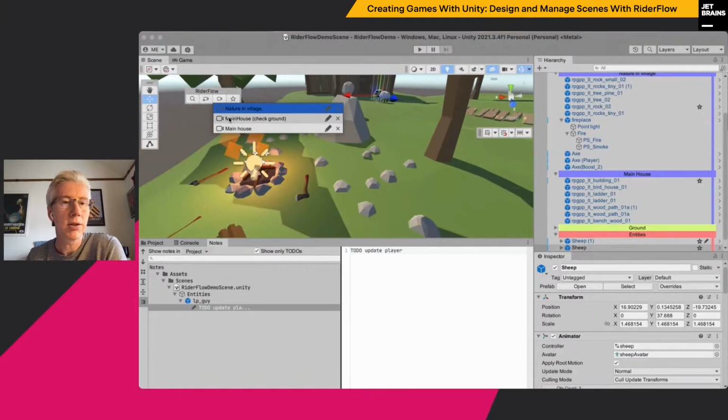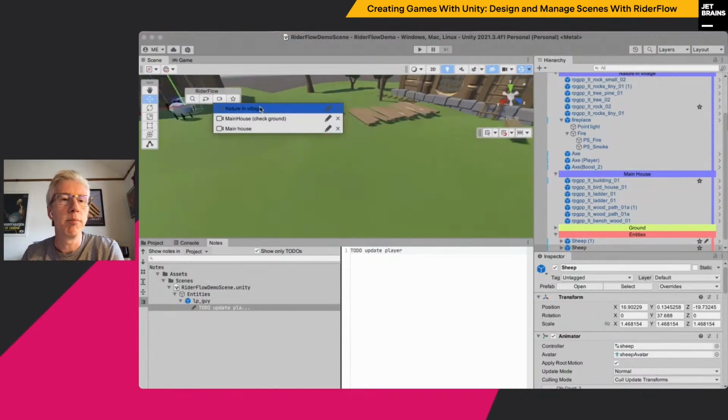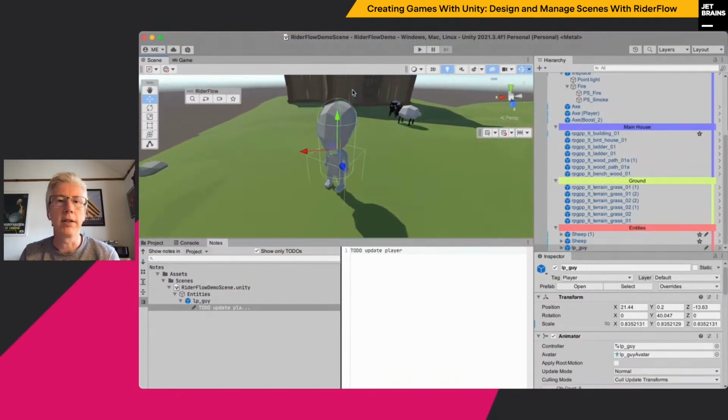We have camera presets. So again, if you're working with a scene, you want to move the camera around, you want to navigate around the scene and look at things from a different point of view, and you want to move around and see what's going on. And so you can save those presets and navigate around.